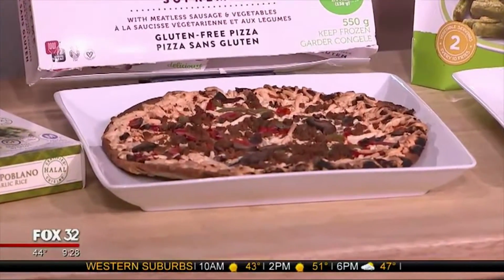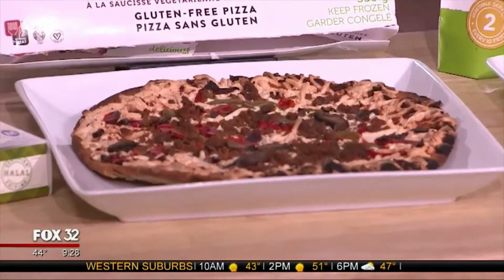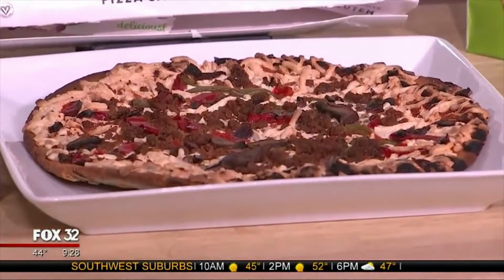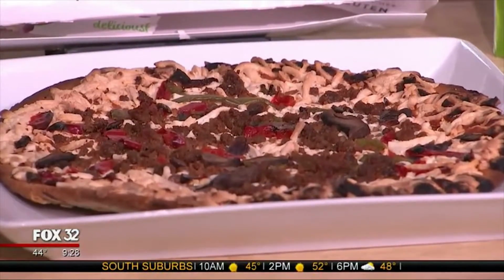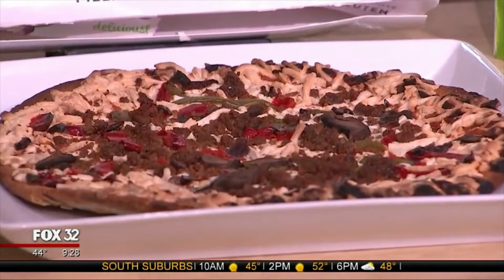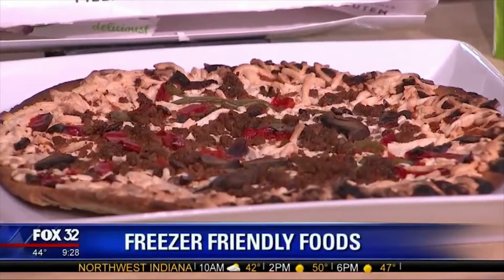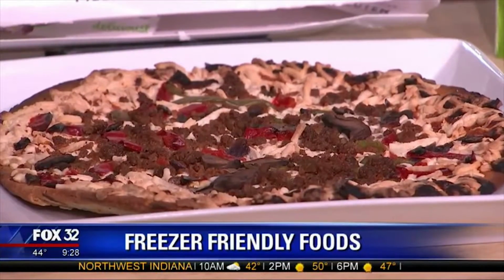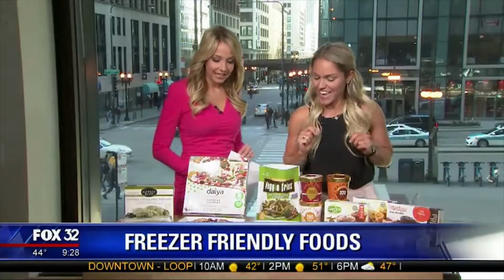Frozen pizza. I see it in too many of my clients' freezers. Daiya is one of my favorites because it's actually plant-based, so it hits out all the common allergens. You don't have any of those, but it's cheesier than ever without actually having dairy in it, which I love. And this is the Supreme, which has vegetables on it. If you're buying pizza, please get a pizza with vegetables on it. Their Supreme is my favorite. At the very least. I had this last night for dinner with my daughter.